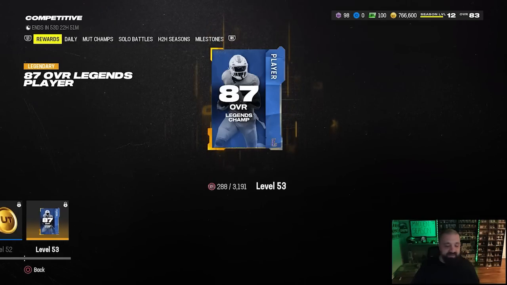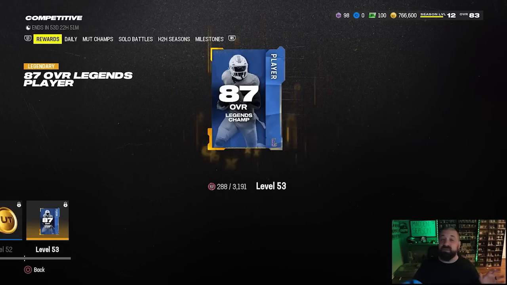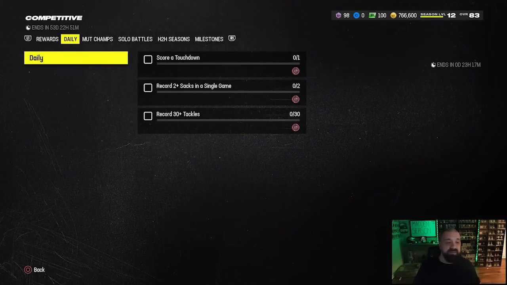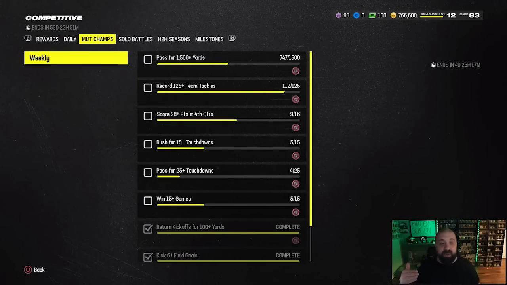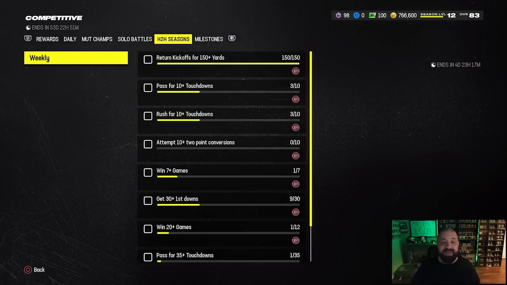One more time, if you max it out, you get that second 87 overall legend, and anything that you need to do to earn XP in this Field Pass is going to be found to the right, just like the Season 1 Field Pass. So you got different daily objectives in this Field Pass you want to go after, and then you can earn XP based off of playing in MUT Champs. You got XP for solo battles, and then head-to-head seasons.